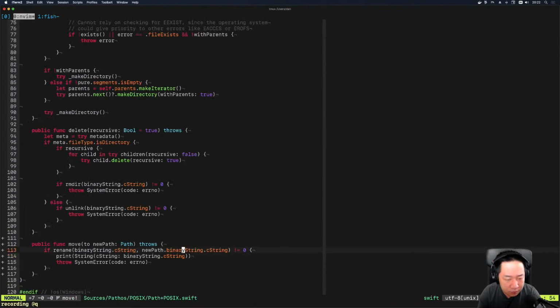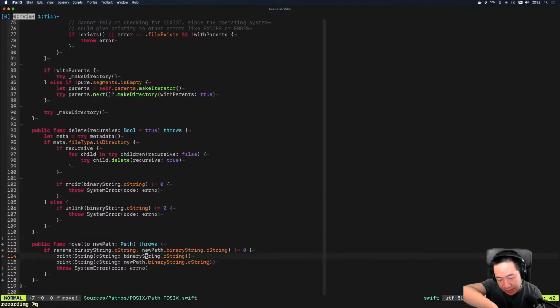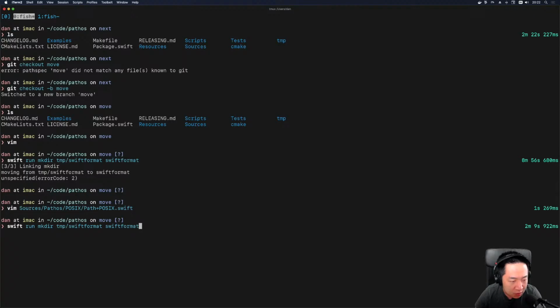I don't know, but our target built. That's all that matters. So let's do the same thing for the new path. If we're throwing this error, we're gonna take the C string value of these paths and convert them back into a string and make sure they look fine as well.